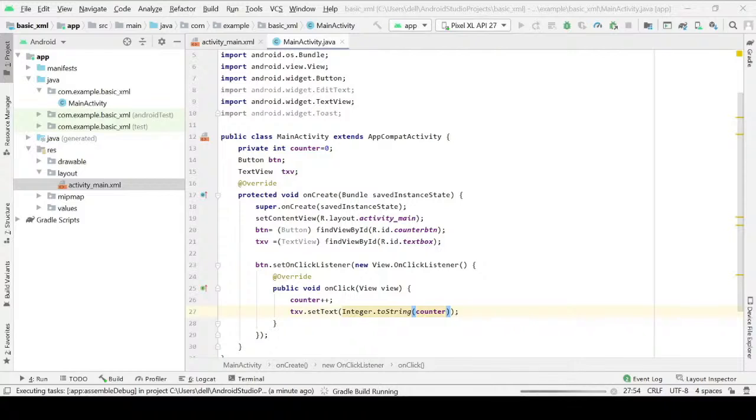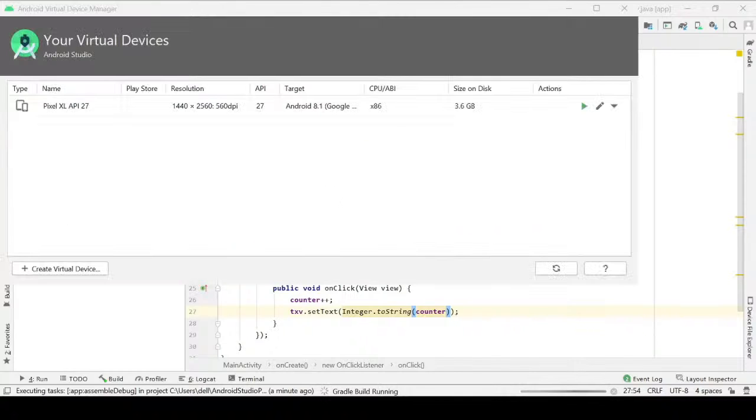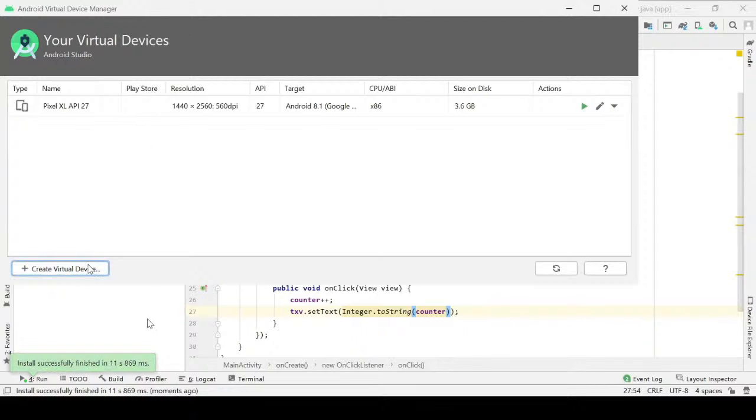I'll show, one minute. So this is what it will show for the AVD Manager. Since I have downloaded Pixel XL, this is what it shows. But for you, you have to create a virtual device.